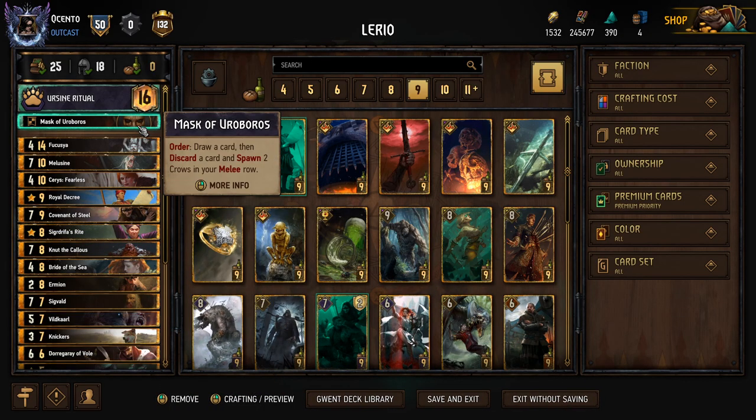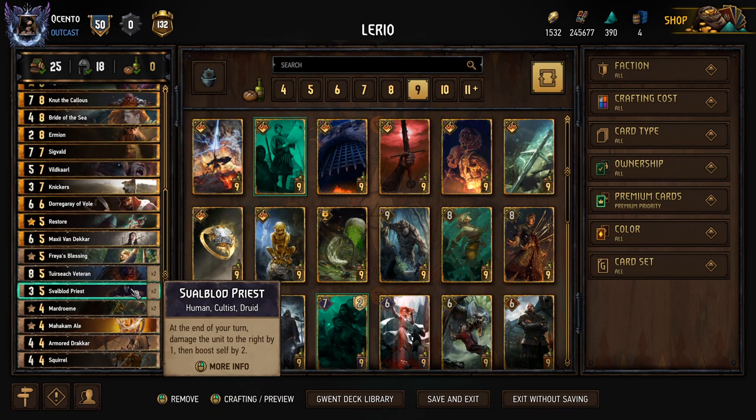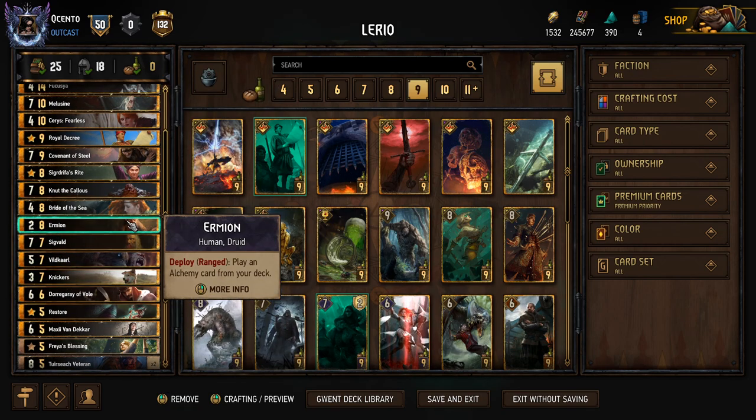It's a good value. And then of course we have a couple other little things here. If we really need a bronze card, by all means we could take it, but I'd probably just stop around here. Ermion's not a bad pull either.